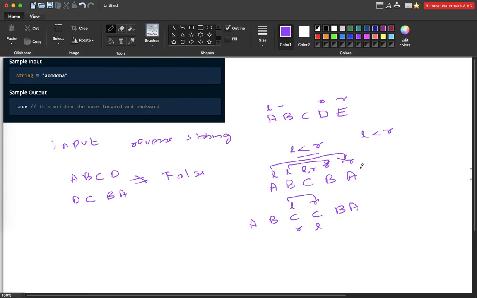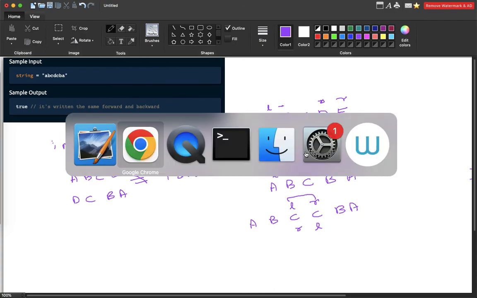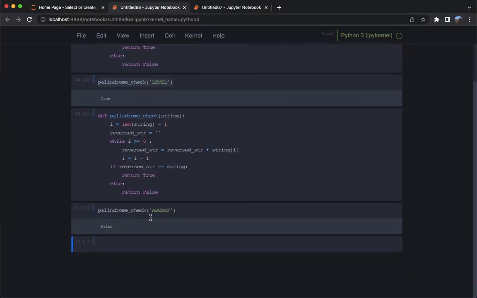Now let's try to code the second approach, where we have this left and right pointer pointing to the beginning and end of the array, and with each iteration these are incremented and decremented, till left is less than or equal to right, or the better condition would be left less than right. So let us try to code this approach as well. I'll again try to redefine the same function.